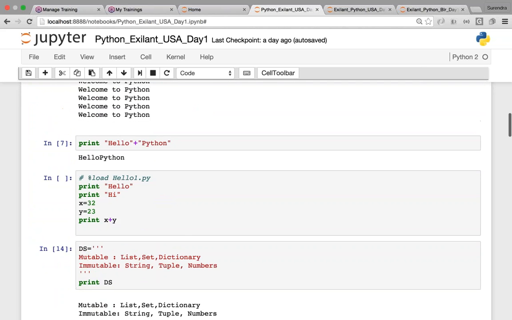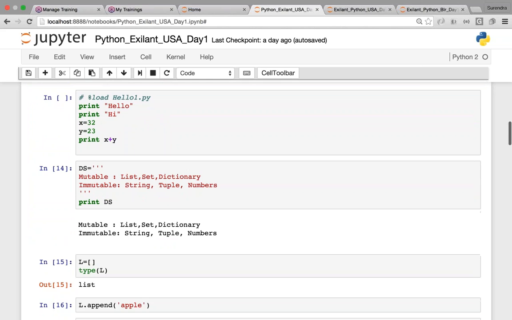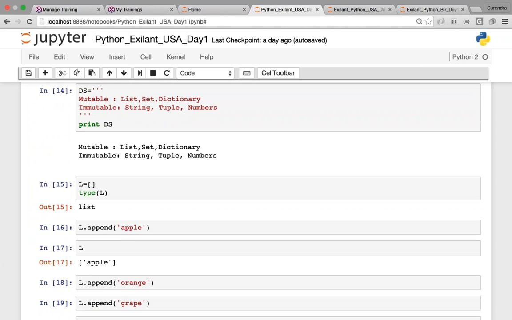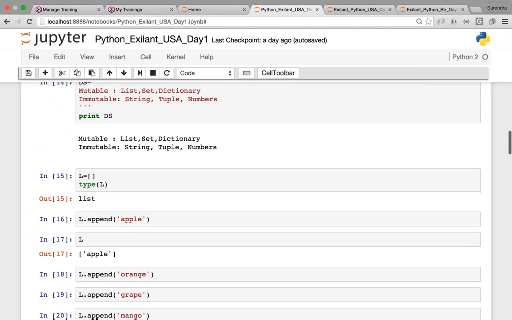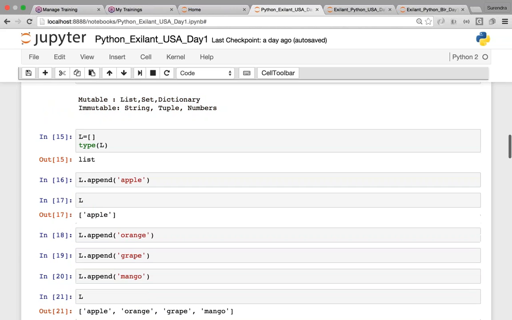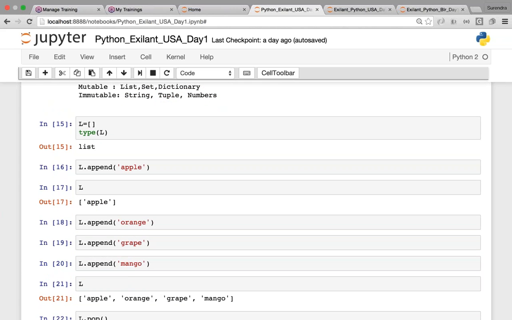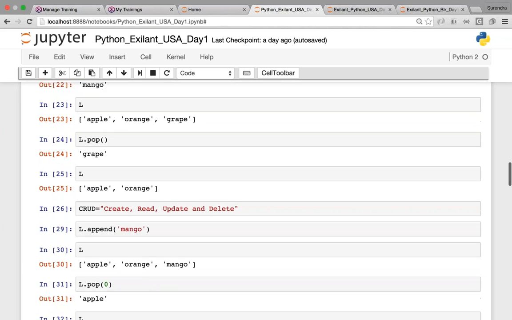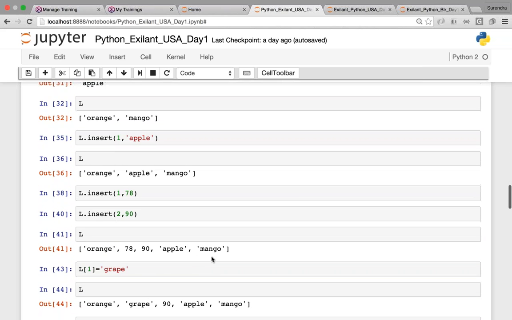After that we saw data structures. I hope you remember that we saw mutable and immutable data structures. In that we saw one example, a list, and we have seen that a list is a mutable data structure. In the mutable data structure we saw how we can modify: you can append, you can update, you can create, and you can also insert the data. We can see the list can work like a linked list. Also we can extend the list.